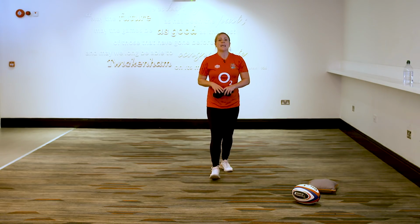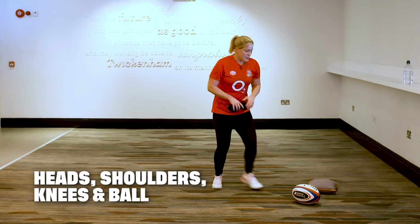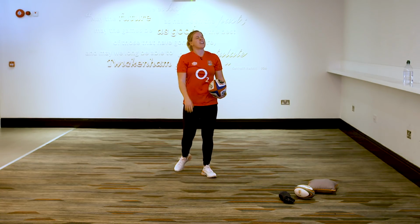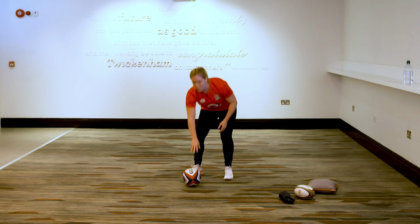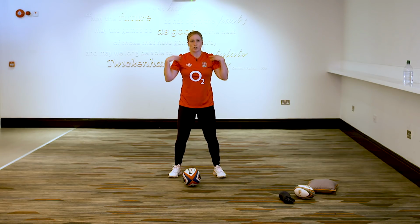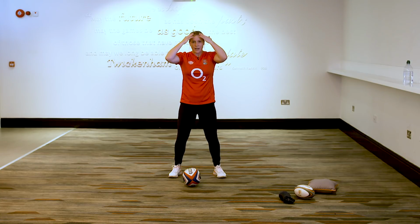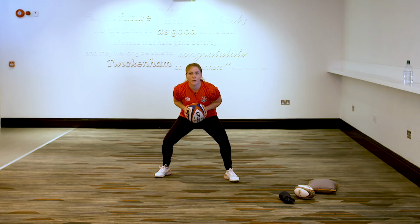Now, number 3 is heads, shoulders, knees, and ball. This is a cool one, and I really like it, especially, and I would have loved this on a Sunday morning with my brothers because we're super competitive. Ball on the floor. One person's going to say heads, shoulders, or knees, and then when someone shouts ball, you get the ball as quick as possible.